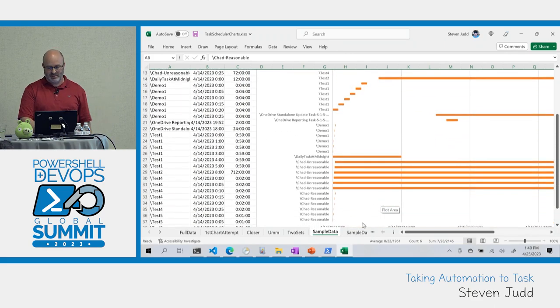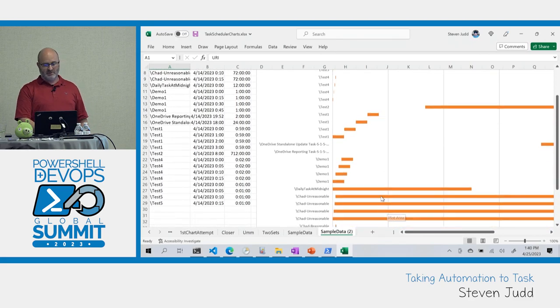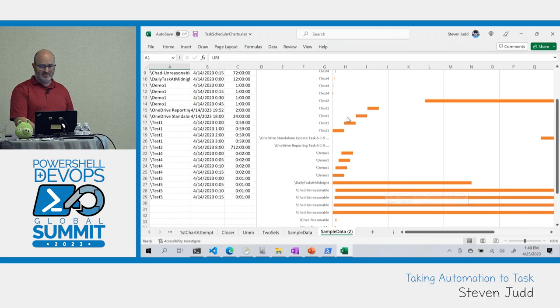It's a little too much, so I shortened it down a little bit so it almost fit on one page. So you can see all the tests and see where they overlap. See the ones, like the demo ones, have overlap. So demo one may run a little long. That's fine. And then it'll end.